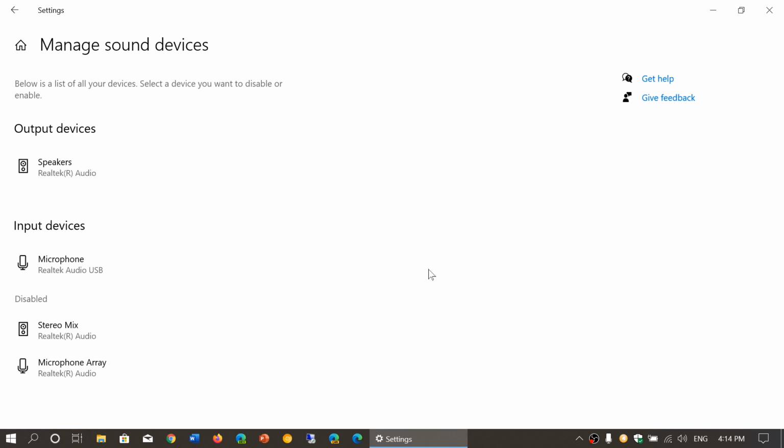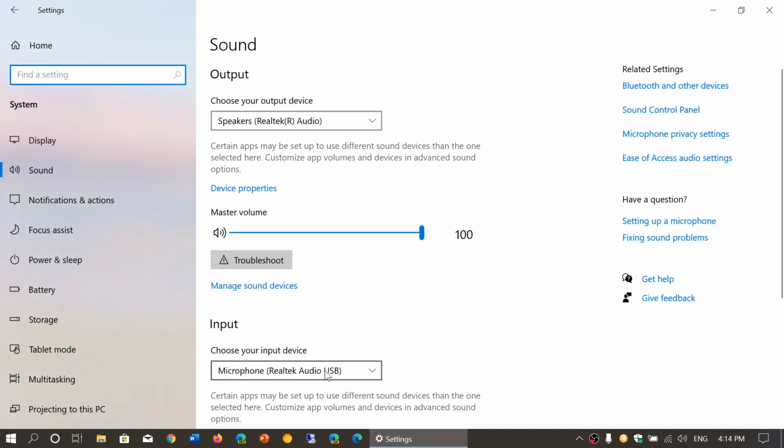Now, you notice that when I clicked on the different tabs, so for example here in Input, there was no other choice than my microphone Realtek Audio USB. That's my personal choice. I don't want to have other microphones working on my PC because sometimes it messes up within certain software that I use. But you might have multiple choices.